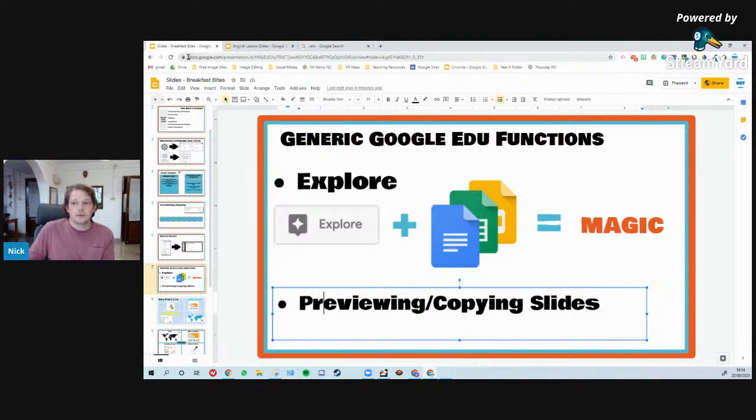So if I look up at the top here, I've got my URL for this set of Google Slides. If I wanted to share this with someone who already had access to these slides, I could just copy that and I could send it to them, and they'd be able to open it. There's a few things I can do with this. At the moment, it's set to view because I haven't shared this with anyone. It's not set to anyone with the link can edit, for example. But what I can do is I could change that to preview.